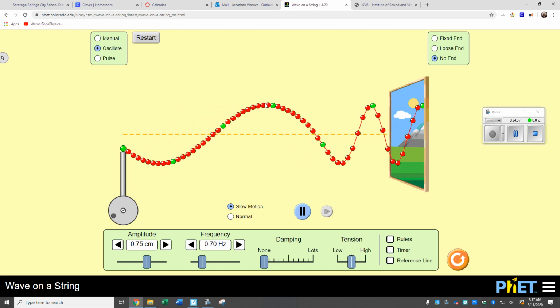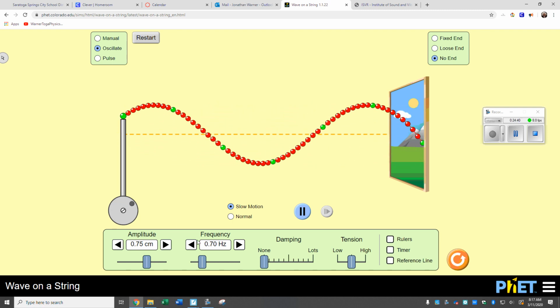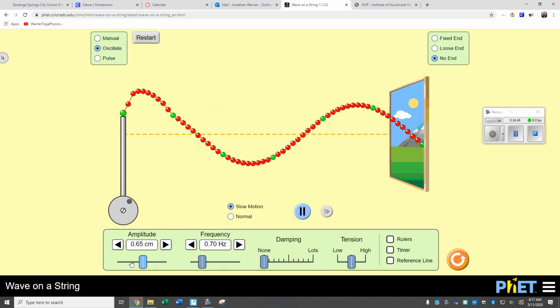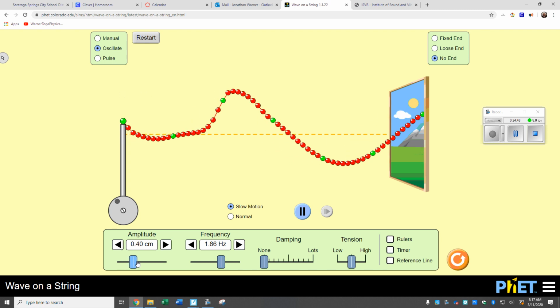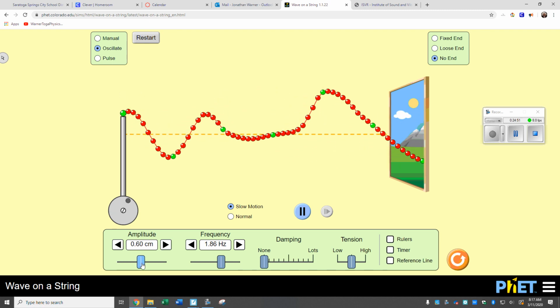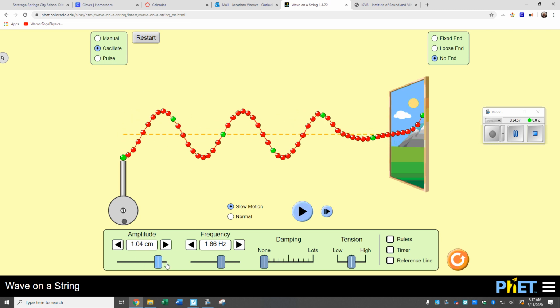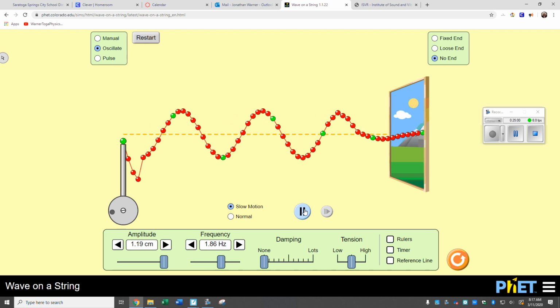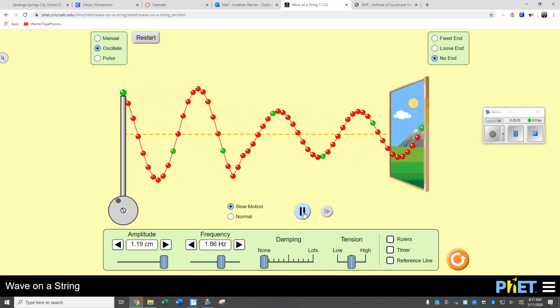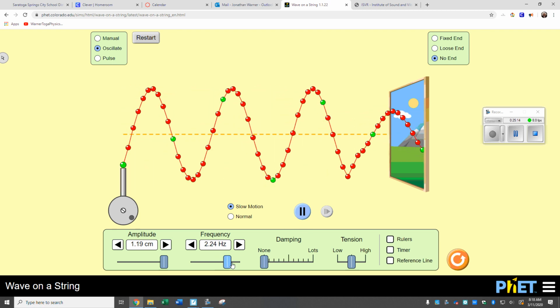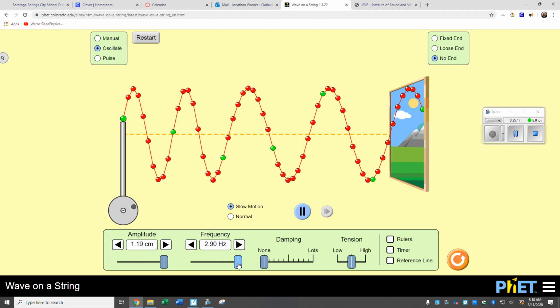This peak to peak distance just got way bigger. Okay, amplitude has nothing to do with wavelength. Watch, we can have a wavelength that's this long, right? And if I make this amplitude bigger, we get the same wavelength here as we do here. So amplitude doesn't control wavelength. The things that control wavelength, as we showed a minute ago, are frequency, right? A bigger frequency makes a smaller wavelength.